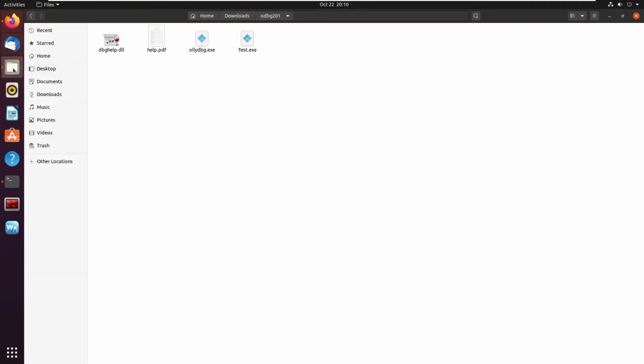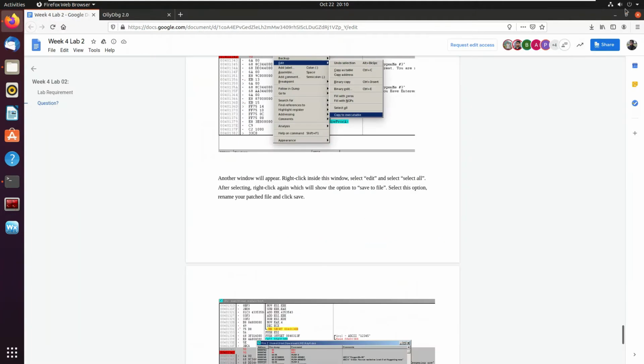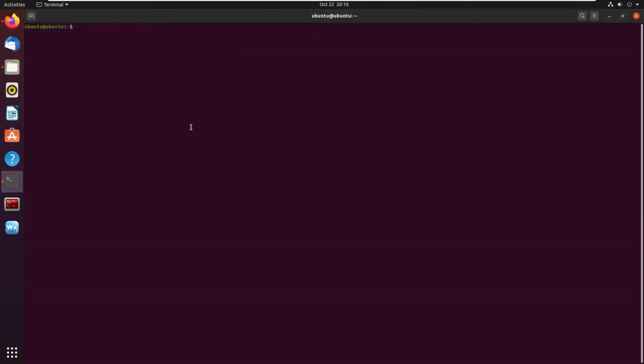After we've installed that, now we need to open it. As you know, OllyDbg is a Windows application. This is a Windows executable .exe, so that's why we installed the wine environment, which allows us to open Windows applications inside the Unix environment. Let's go to that directory first.